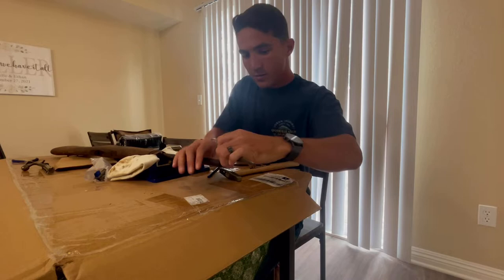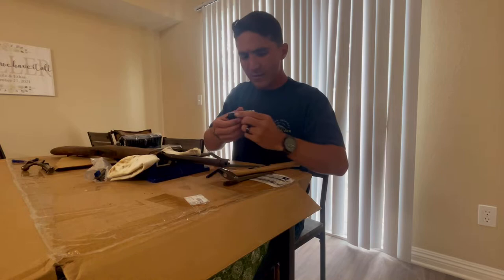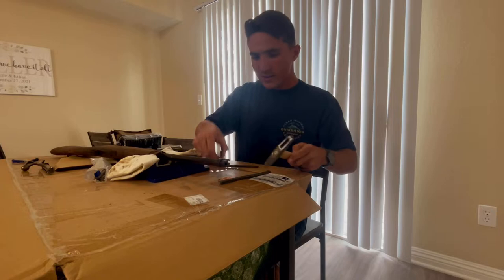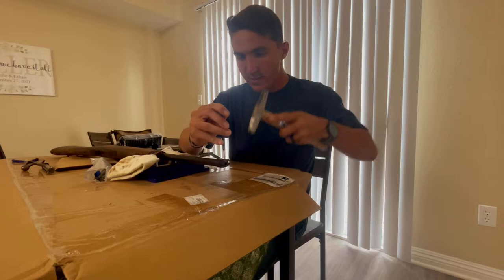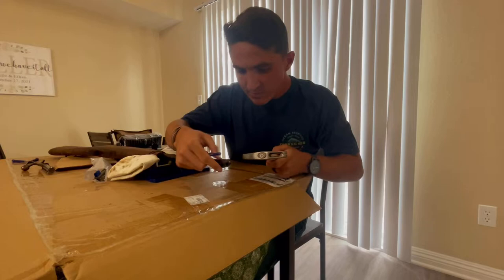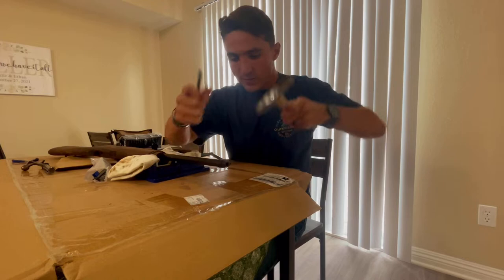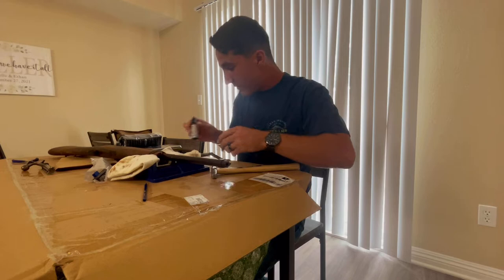Do the same work on it. I'm just trying to break enough of that rust free so that the CLP can get down to that little pin channel and hopefully get that out of here first. Move that stuff over. Kind of organized chaos, but we'll make it work. We're making some progress with it, so that's definitely good. This thing probably hasn't come off since it was manufactured. Still pretty stuck in there. Let's see if there's any way I can try and break that free a little bit more.